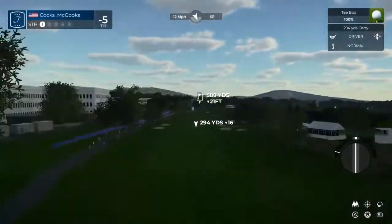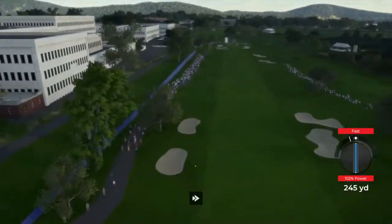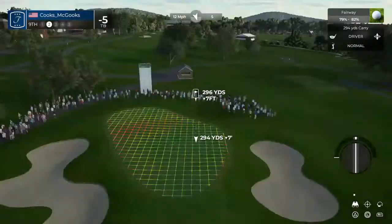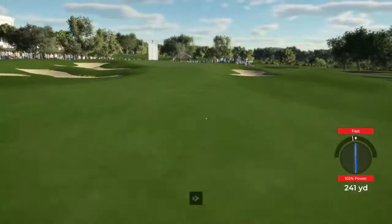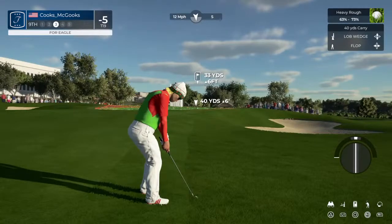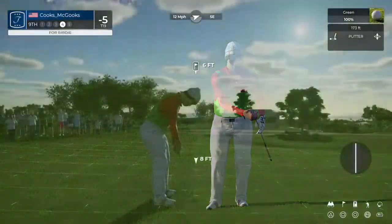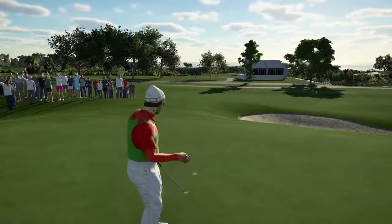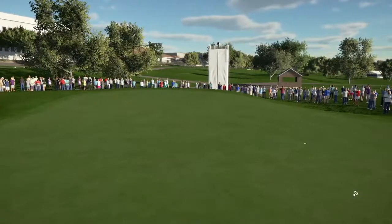Wind's blowing right in our face on this one. Nice. Here's our second shot on the ninth. You must be feeling lucky. Taking driver off the turf. This one's your third. All right, setting up 6 feet from the cup. And as that drops in the hole, that's your sixth birdie today. And after that one, you're at 6 under.